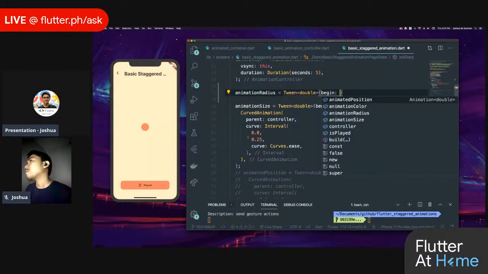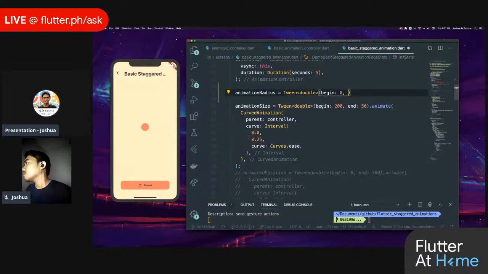For example, the first radius that we want for the animation is probably 0, so it will look like a square, and after a while we'll want to change the value to 200.